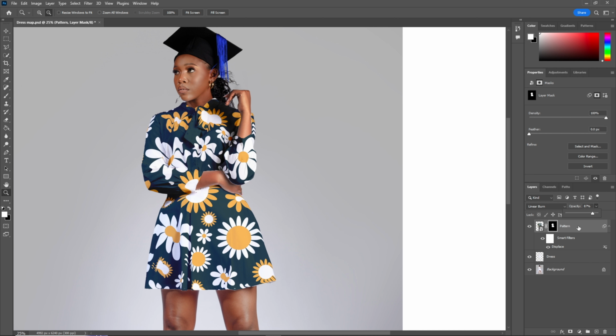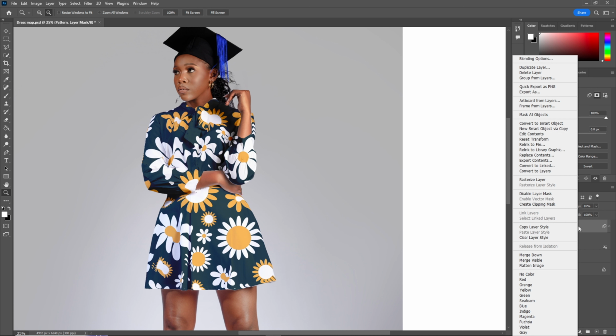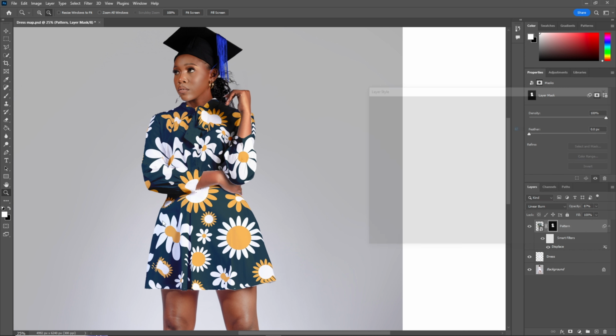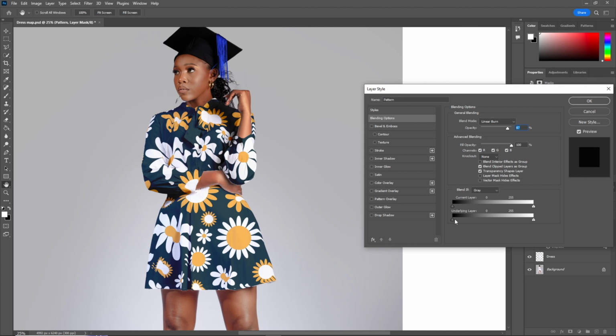Then from there, you go to blending options. Then you just play with the underlying layer.